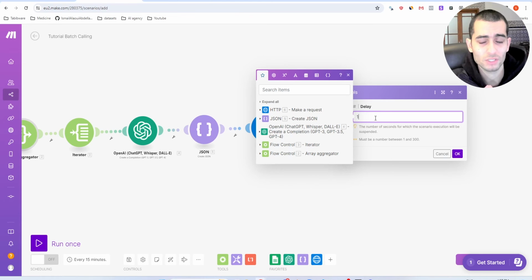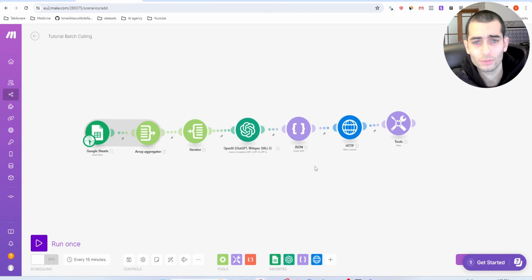But if you want to start calling real people and do batch calling for a real use case, I still advise you to add some delay here, because you want to be nice with Blend AI infrastructure. You don't want to put too much pressure on their infrastructure. So I would advise you to put 15 seconds or 10 seconds between each call. Here for our demo I just wrote 60 seconds. Then you press OK. There you go, you have the make.com blueprint to make batch calls.